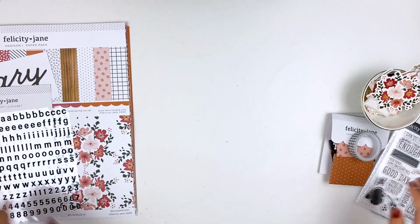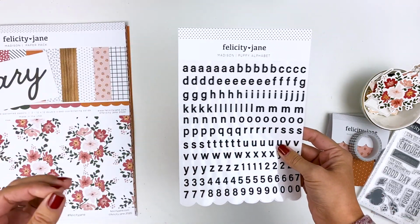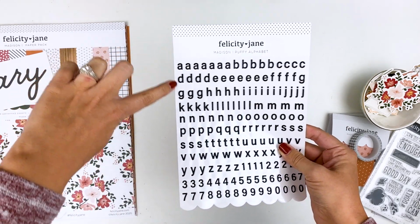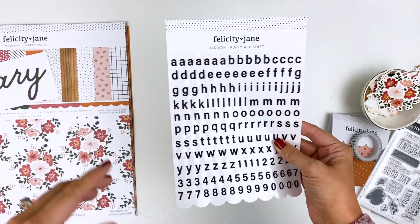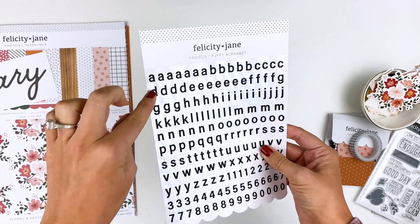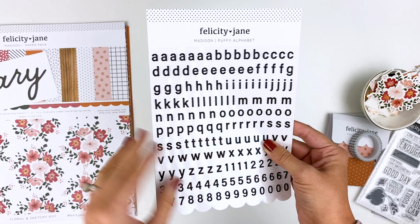So there is the stamp. Next up is the alphabet. This one is going to be, again, another staple essential in my stash. It's a much smaller font than we typically see from alpha stickers from Felicity Jane. They are slightly puffy. They're not super obnoxiously puffy. And it's just a really nice, timeless, simple font, which I appreciate.